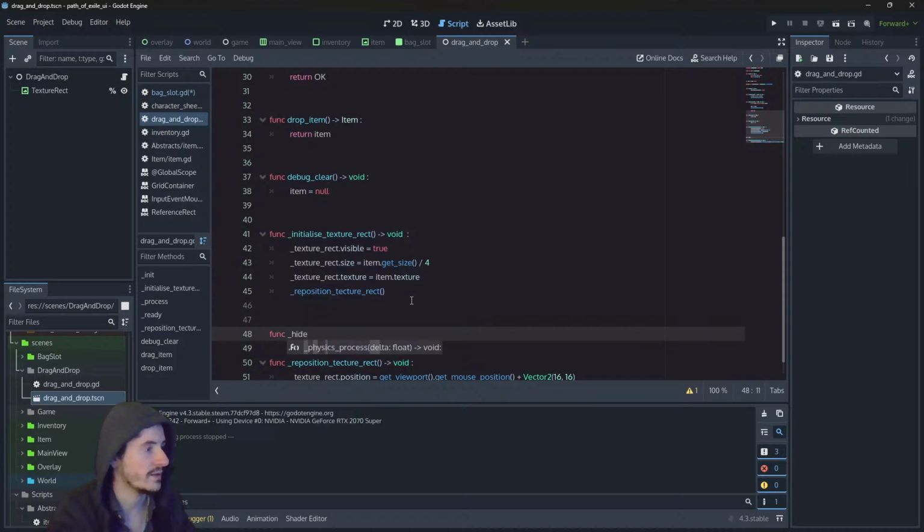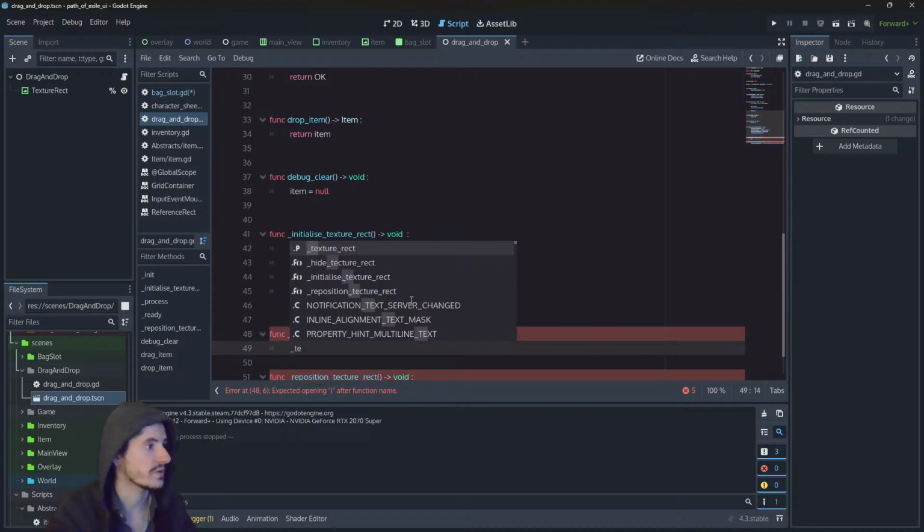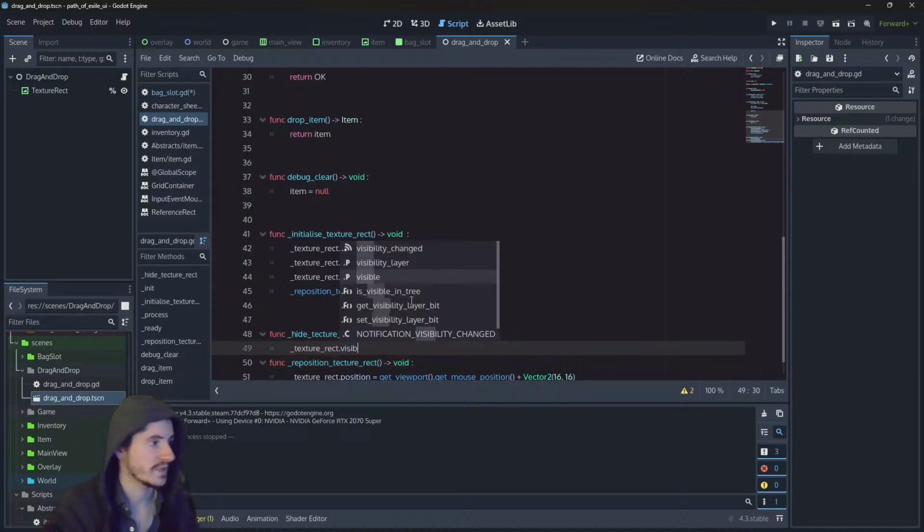And we will hide texture rectangle. Visible. It's gonna be false.